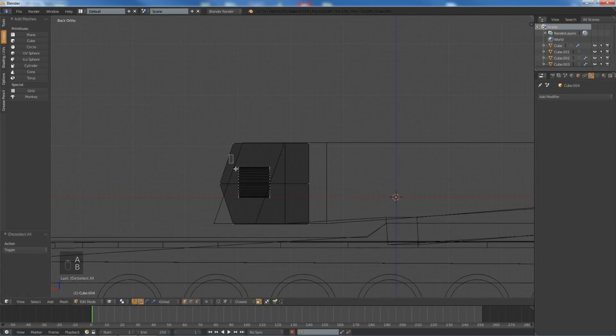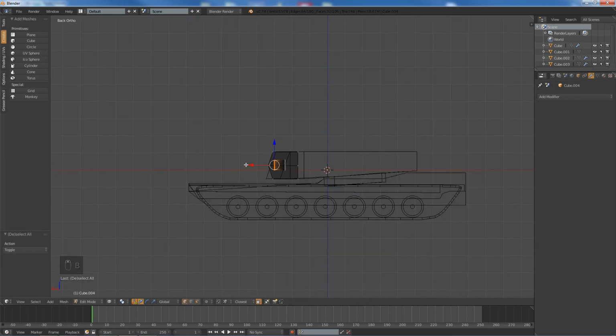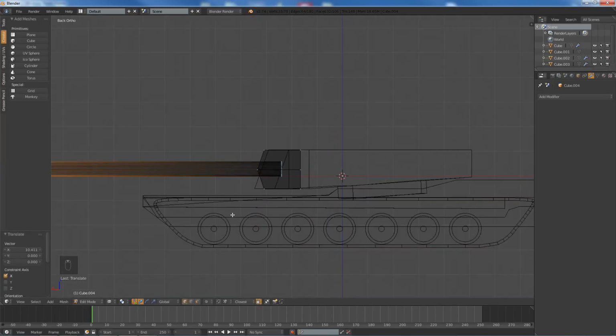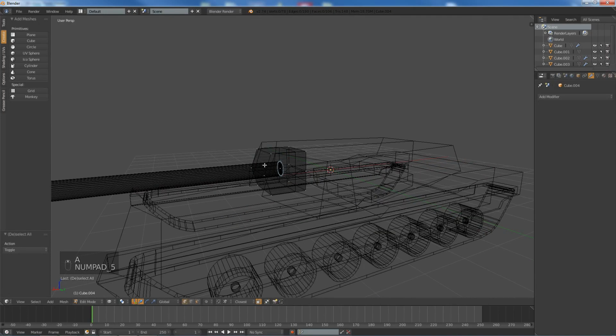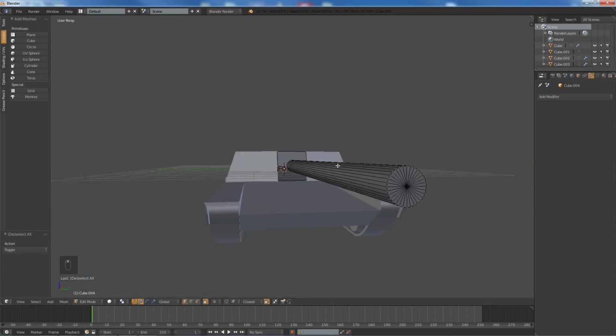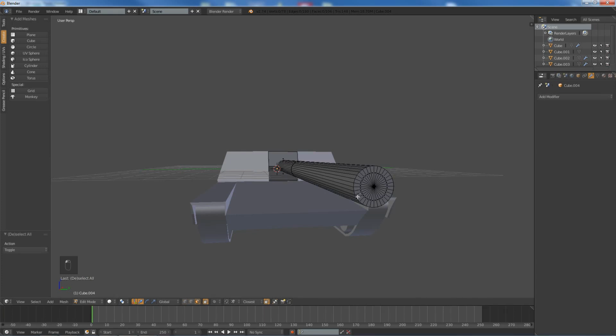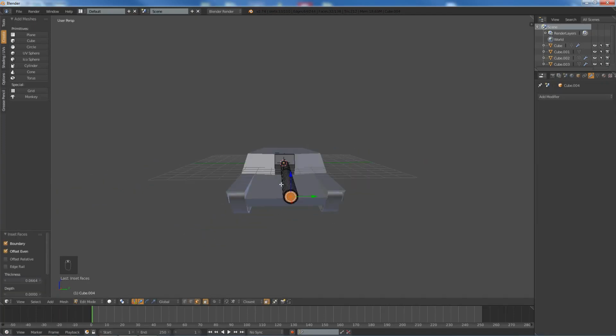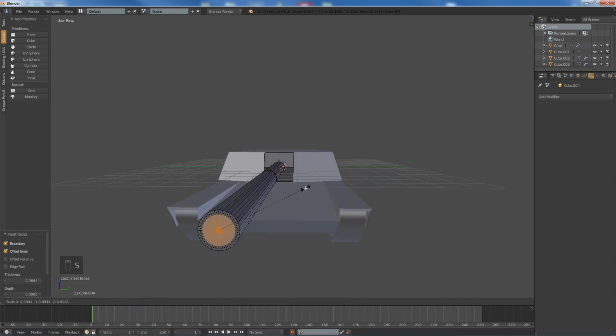And we're going to select the vertices and bring it out to about there, I'm guessing. And we can select these parts, move that in, and we can scale that in a little bit more.